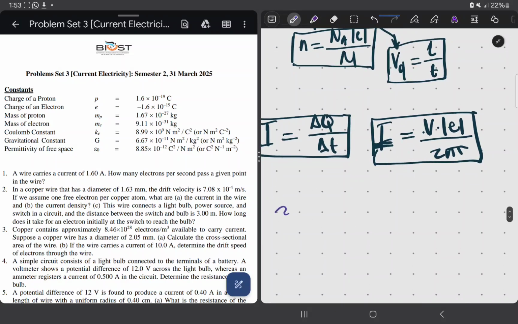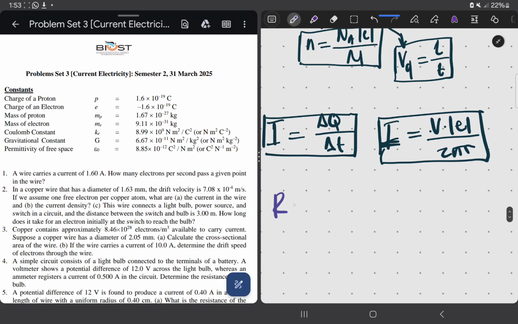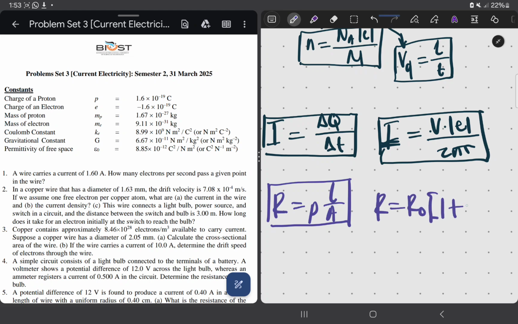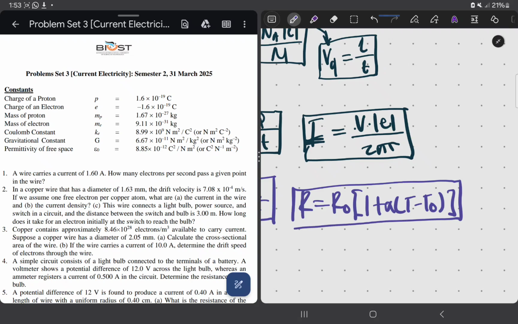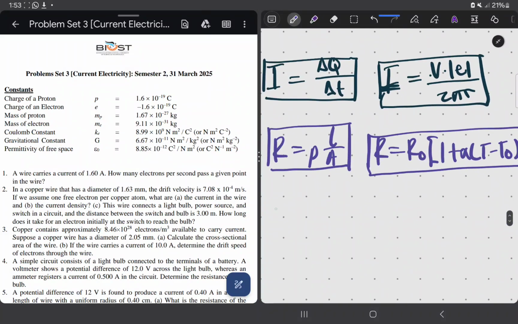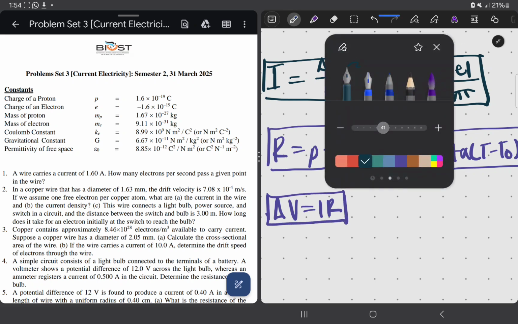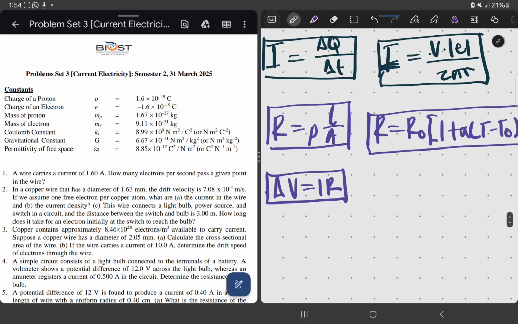And then now we're going to put the formulas for resistance. We have 2, which is going to be R equals rho L over A. Then we can have the other one, which says R is equal to R naught [1 plus alpha (T minus T naught)], like that. Okay, here is my R. Then from there, what am I going to do? Put the one for delta V, which is going to be IR. That is one for delta V.